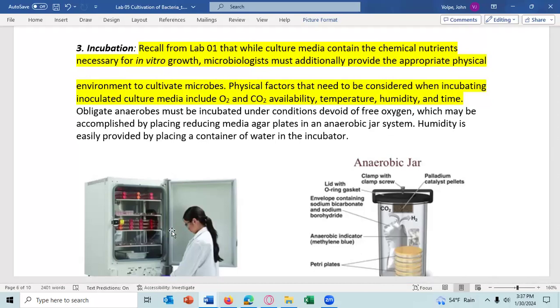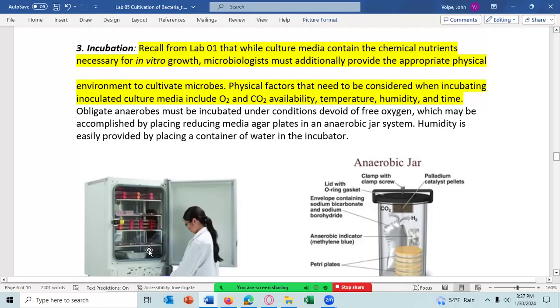The incubator that we have can control the temperature, obviously the time. For time, you just put it in and then pull it out when the time is done. And the incubator can also control the humidity level. See this dish in there? Somebody put water in there, and because the incubator heats up, that evaporates the water, putting humidity into the air.